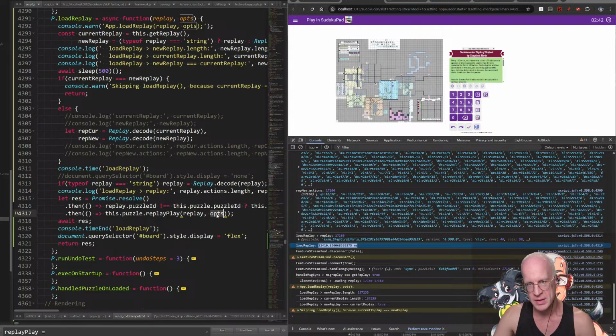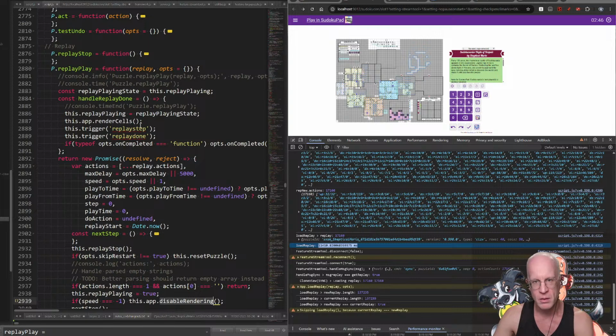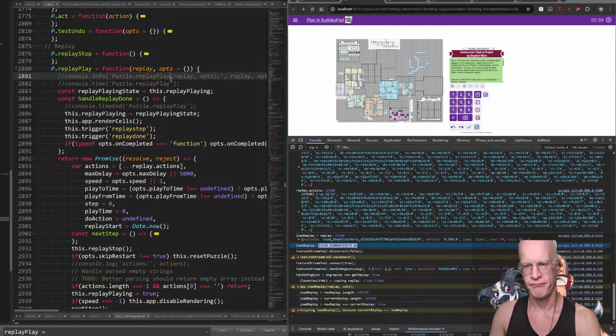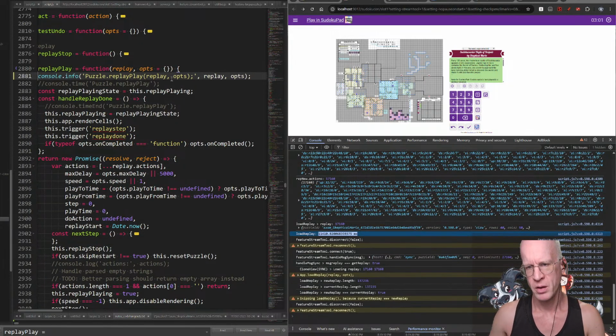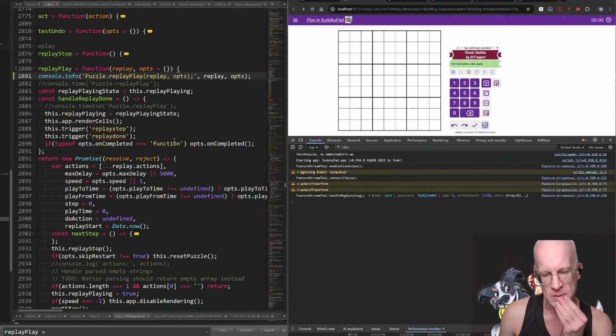Are we not passing in speed -1 here? Why would we not do that? Why wouldn't that be default behavior? This is bizarre.